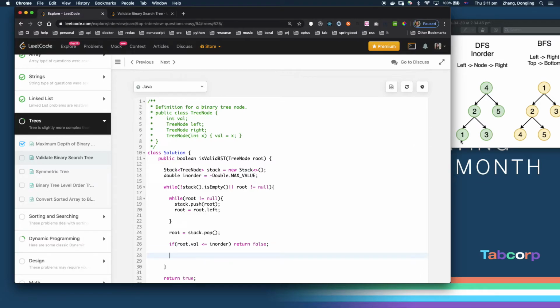So I replace inOrder here, and now it is 1. After the first loop, the root equals root dot right.